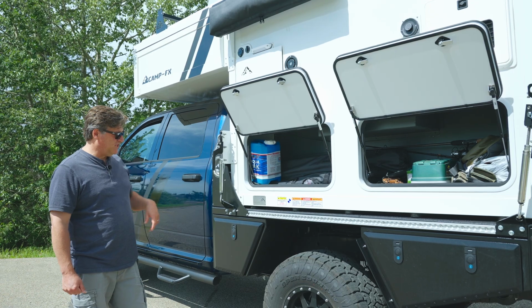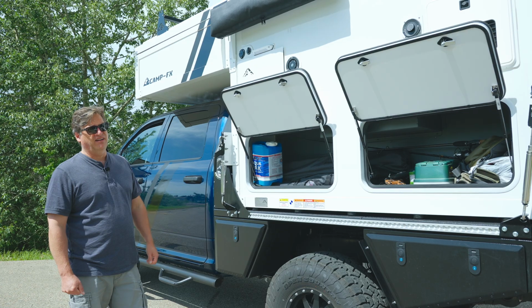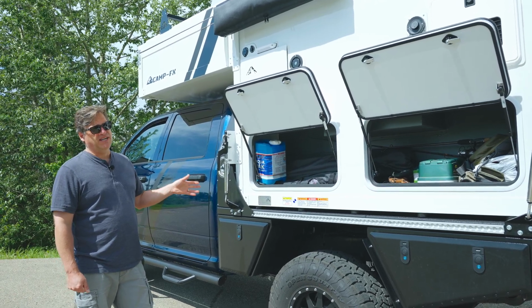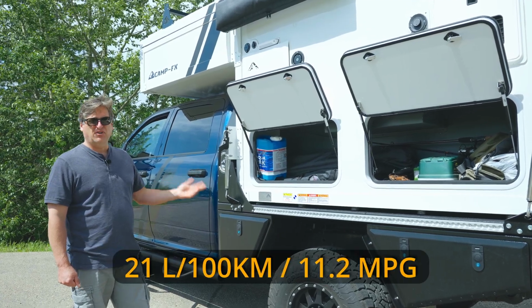On this 3500, it handles it beautifully. I'm getting on average highway speed of about 70 miles per hour. We're doing about 21 liters per 100 kilometers.